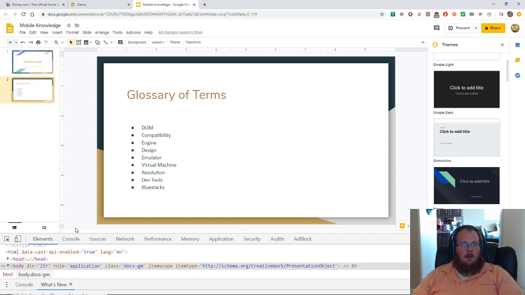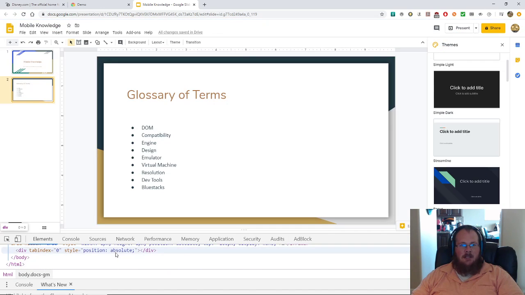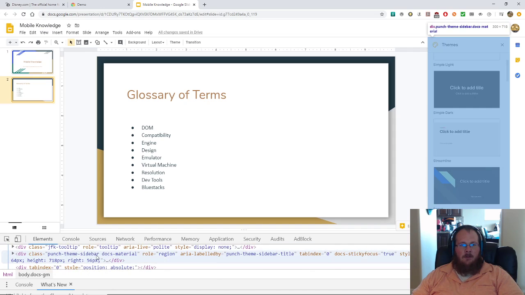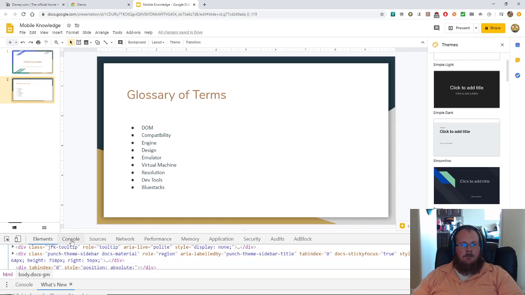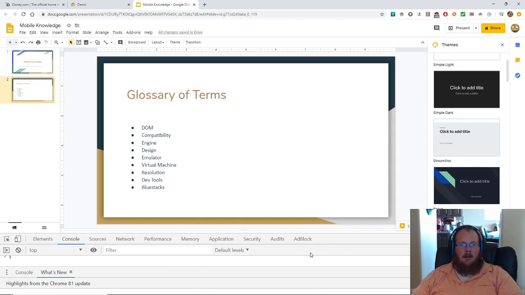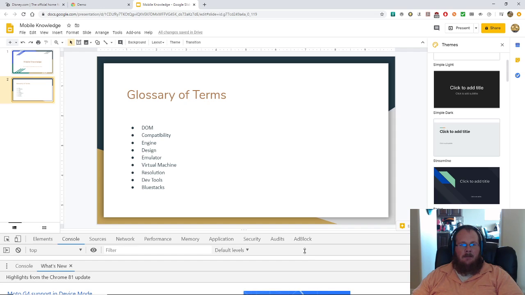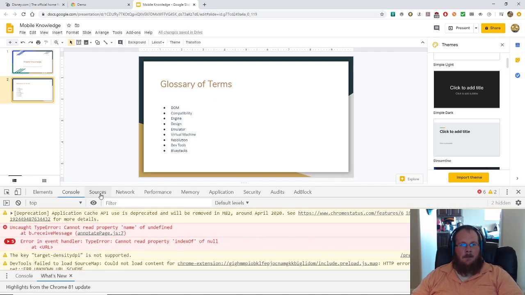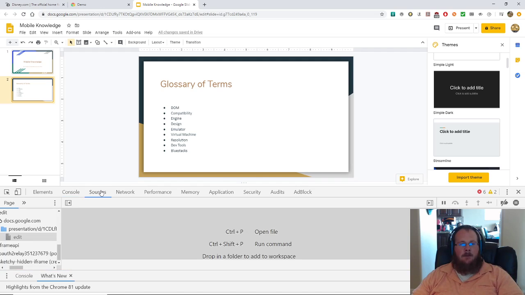Great. So in here we have these tabs down here which give me the actual HTML of the page, and I can mouse over different elements and it'll show me what aspects of the page I'm hovering over. The console will actually show me errors and such in the DOM. Things that it didn't interpret or interact with well, things where it said, hey, you should read this, and the engine went, what is this supposed to be? This doesn't translate to anything for me.